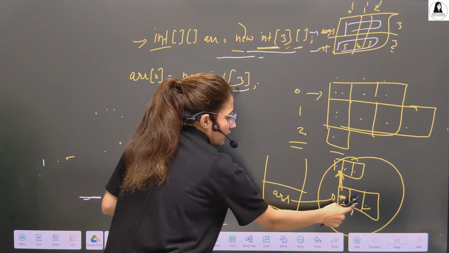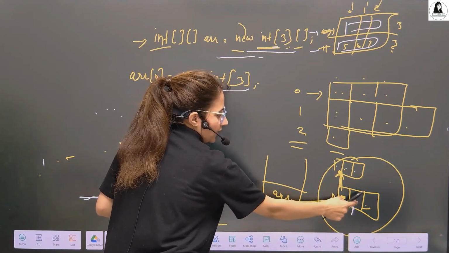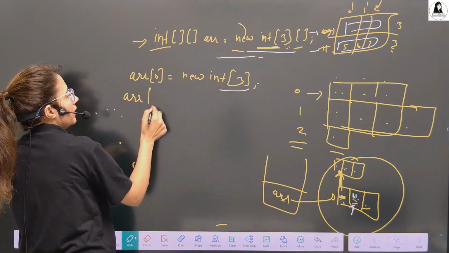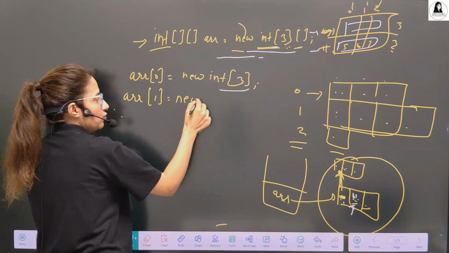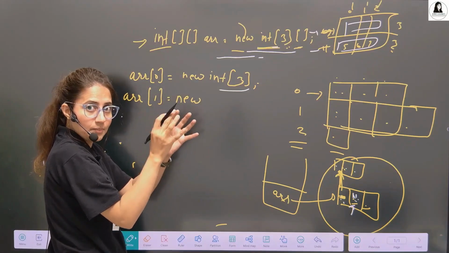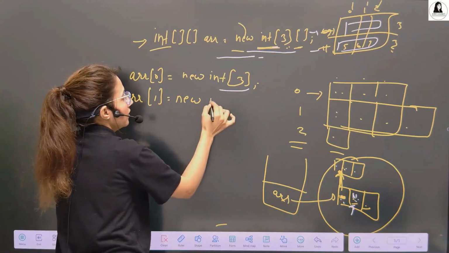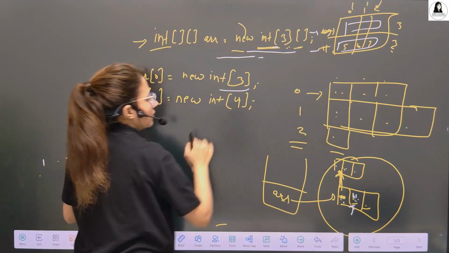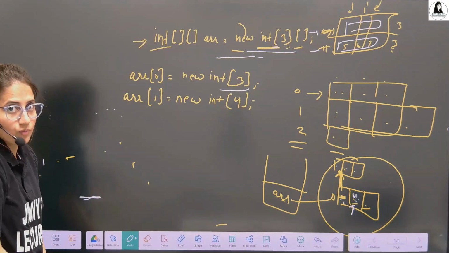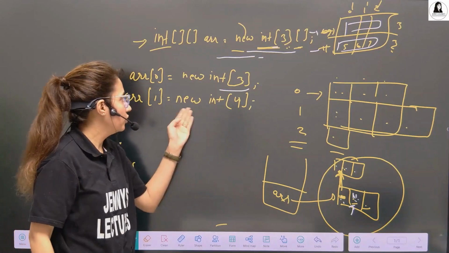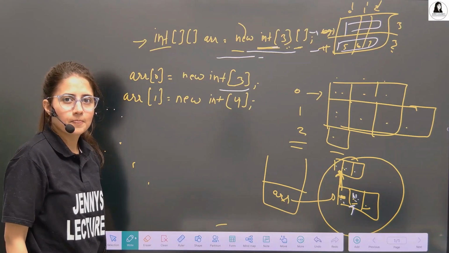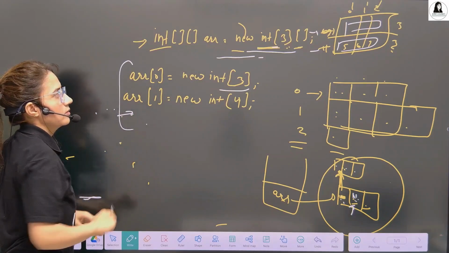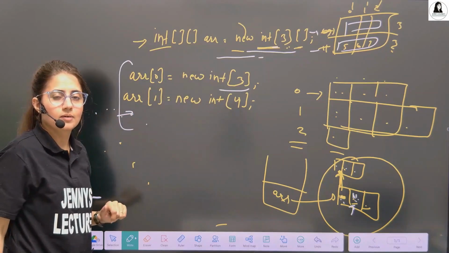Now it's fine. But still you cannot assign any value to the other 1D arrays because they're still null. If you want to create, again you need to write what? ARR of 1 is equal to the same. You have to allocate the memory explicitly using new int, and 4 columns I want in this row. For the next, you can just write new int 1. That's it. So explicitly in the case of a jagged array, you have to write this to access the data.